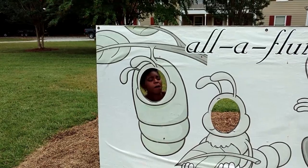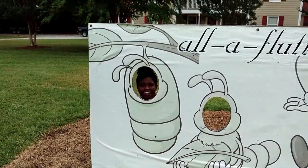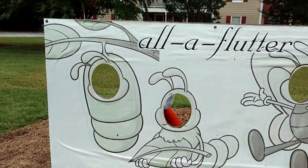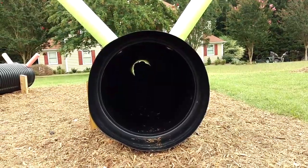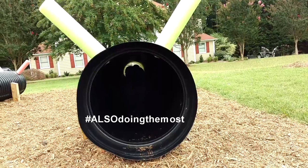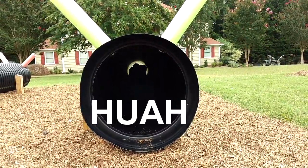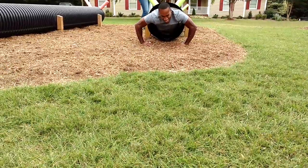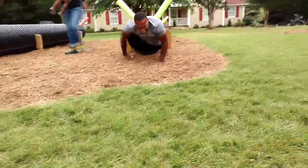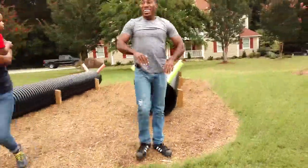So excited. And now we're gonna go stick our heads inside of the little, what is it called? I don't know. How about look? Bruh. Terrified. Something flew on me. I'm done. Oh, don't go through there. Go out. Don't do that again. Oh my goodness, that was a horrible idea. Yeah, we know. It's so long.